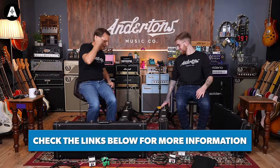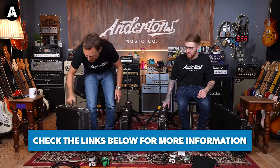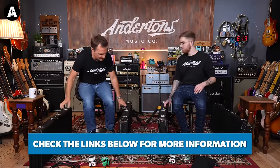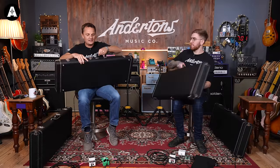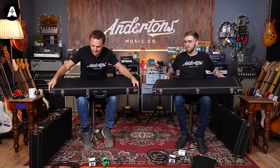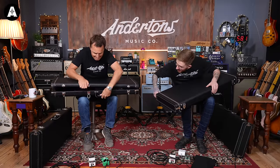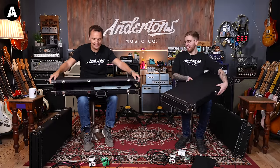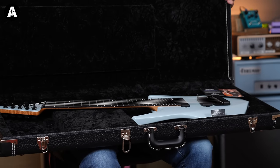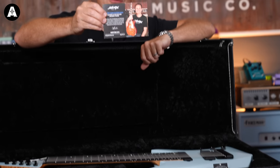Right, there we are. Okay, we've got four cases. All I know is we've got 2 6 strings and 2 7 strings. So let's do a random, here we go. I'm gonna show you guys the first one. Here we go, we're in. It's sort of vacuum sealed. Ooh. Now, who's this handsome, dashing young man on the postcard that we see here?